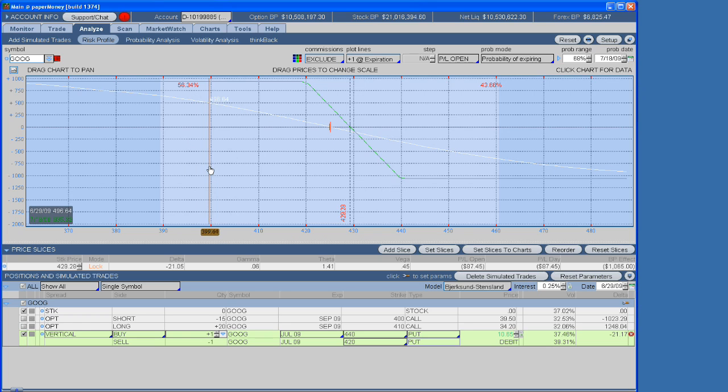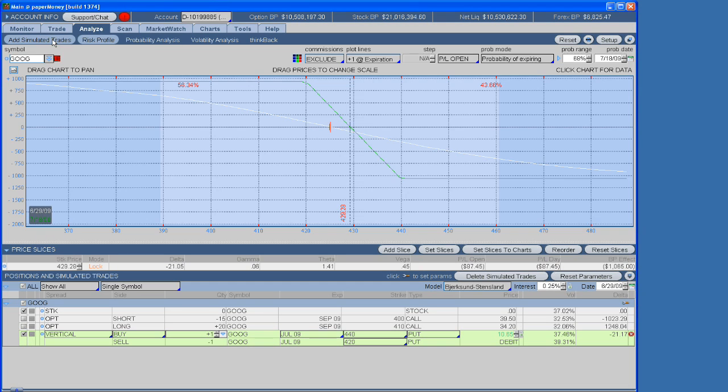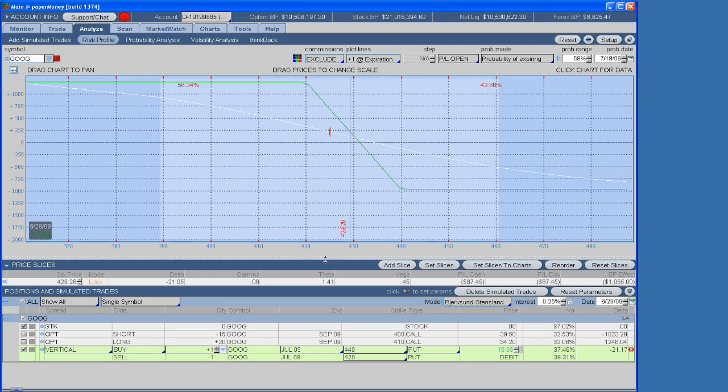So it's an interesting approach that I can do a debit trade here that's theta positive. So yes, it's possible. Now I'm using in the money options. That's fine. If you go back and look at my positions, I've got the 420 and the 440. So I'm long the 420, an in the money put, and the 440 is the at the money. So yeah, interesting. So there's the risk profile. Very, very handy, very, very powerful tool.